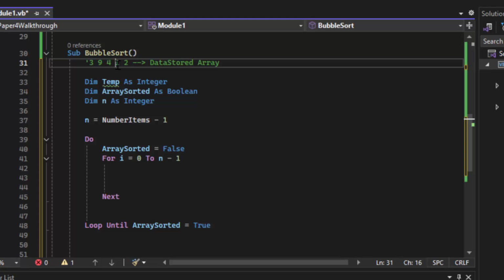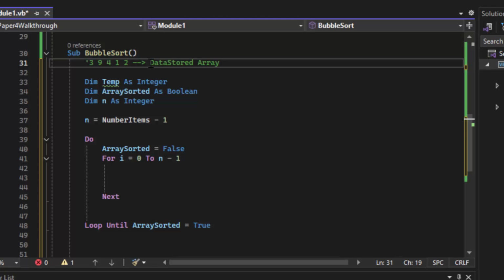When I get to this third index, I need to compare it to the next index by using I plus 1. That will allow the 9 and the 2 to be compared. If I allow us to go all the way to the last index, index 4, the 2 has nothing to compare itself to on the right after it.